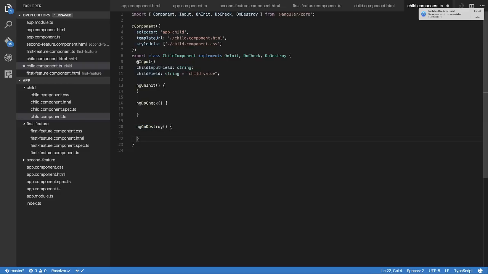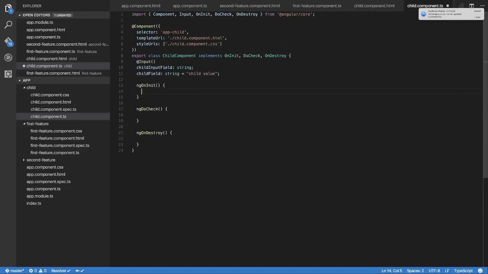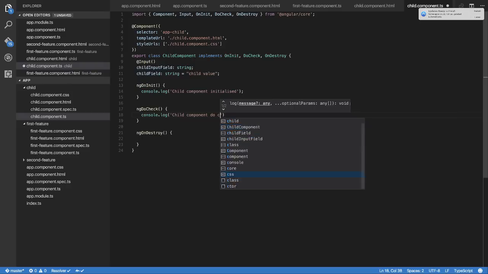Now for this particular example, I'm going to console out everything. So console.log child component initialized. Console.log child component DoCheck.